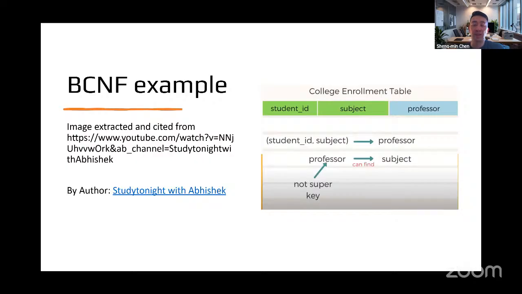However, the professor here in this case can determine the subject, right? So let's say me, for example, I only teach database or data science. So there is a trace that you can get back to the subject that I teach.